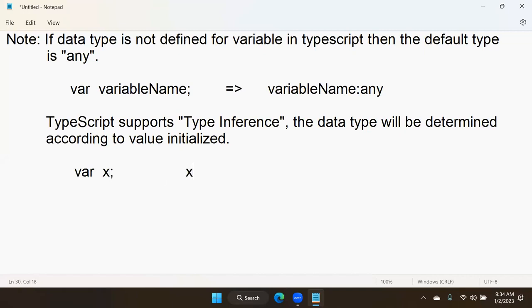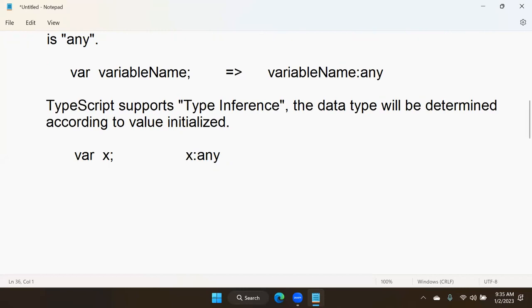Now what is the x type? Any. That means x is any type. Now what we did is, into that var x, we initialized some value, then automatically x is number.